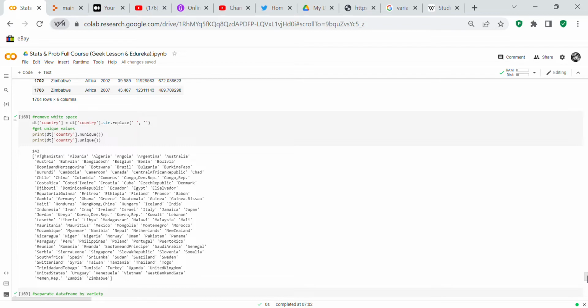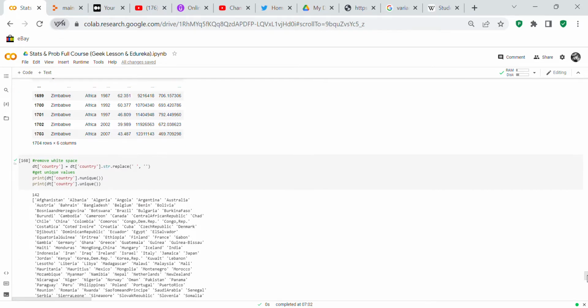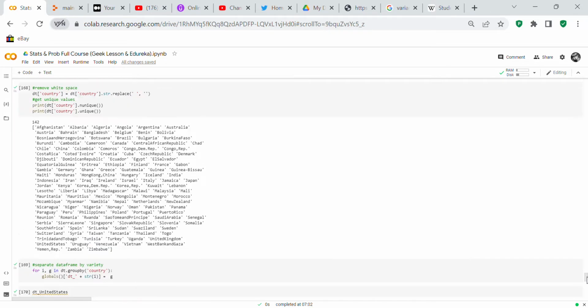And then we want to find out how many unique values we have in the country. And you have 142 unique values. And then we want to print out all of the unique values. And we printed out all of the unique values with the white space removed. So that's what we've done.